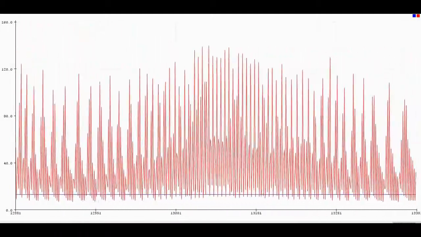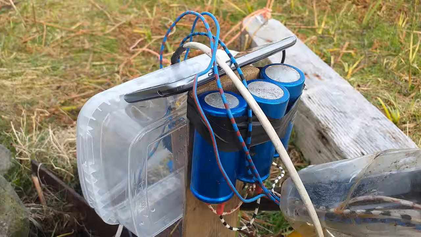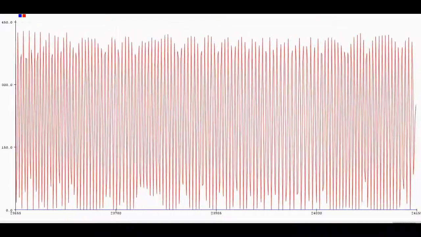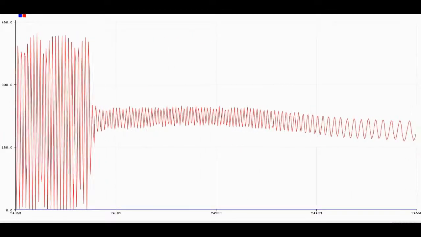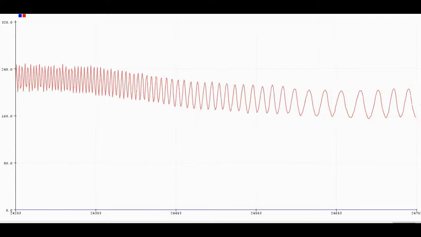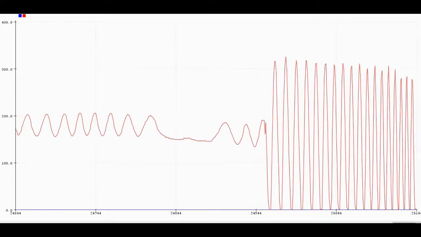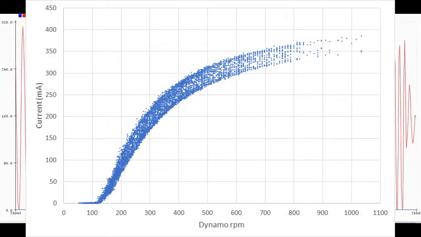Very fixable with a bit of code writing, but I chose to physically smooth the output of the turbine as I had some large capacitors. And let's see what happens when we connect up the capacitors. And there we go. We've still got a little bit of ripple, but it's a lot better than it was before. And that's when it's disconnected. You can clearly see the current spikes going from 0 to the full value.